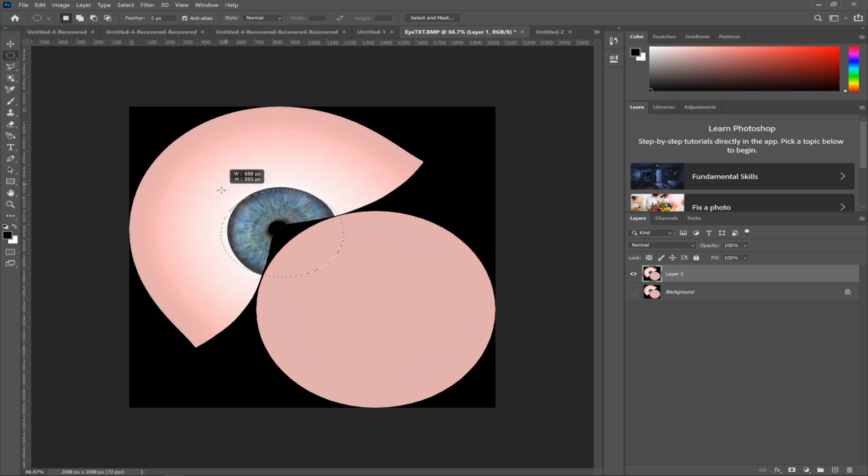Do your best to use the circular marquee to go around the blue part of the eye. This is a bit of a tricky part here. And you're going to see there's all this I didn't really do a great job on.